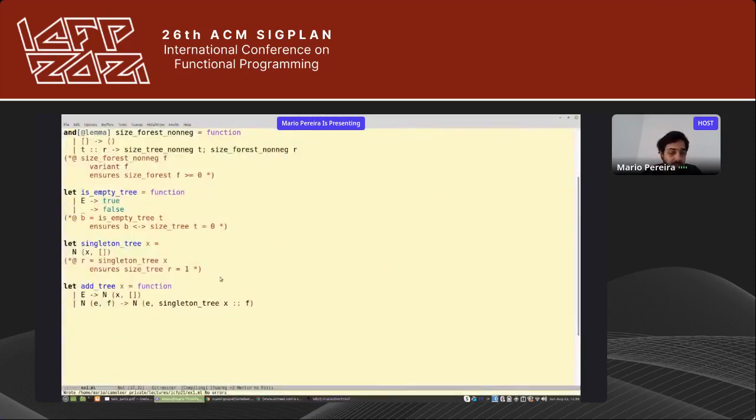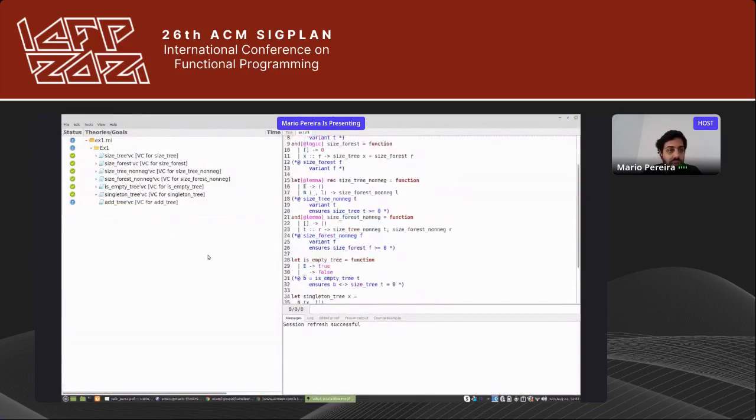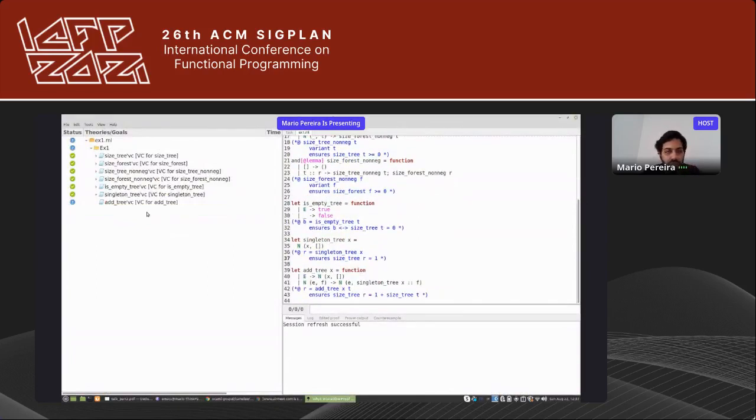And so now I can also use this specification for add3, right? So the first argument, I'll name it X, the second one I'll name it T. And so what I can say is that the size of the result tree is actually 1 plus the size of T, that was my initial argument. Getting back to Why3 once again, this is a very incremental process, right? All right, so for add3, is this also doable? Let me do a split just to see the two post conditions, for both cases. And now I do a 0 here, and CVC4 does the job.